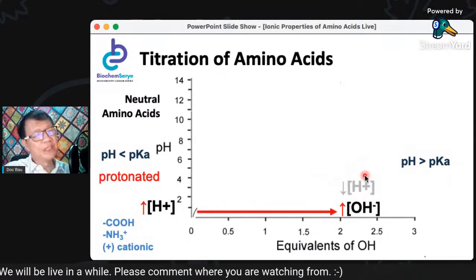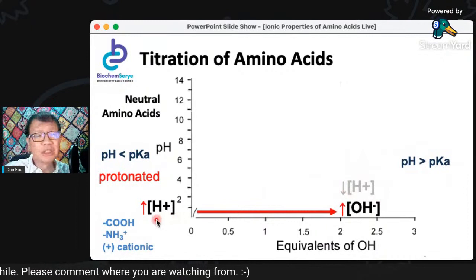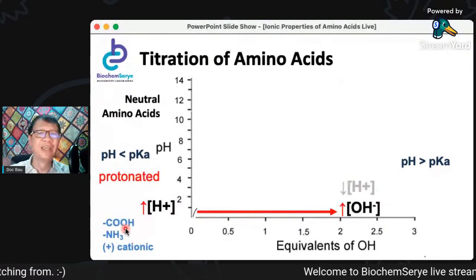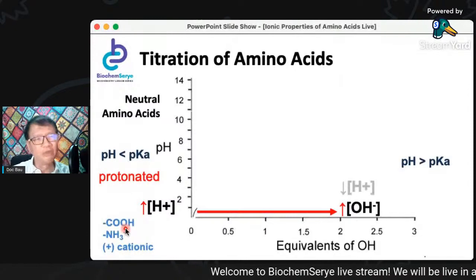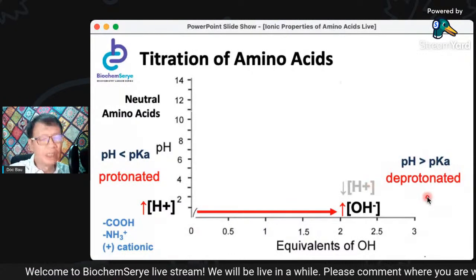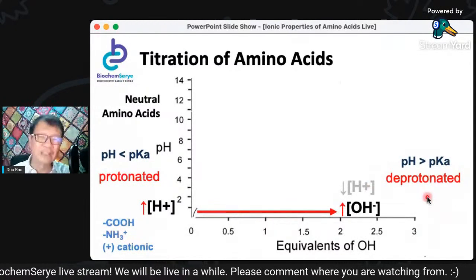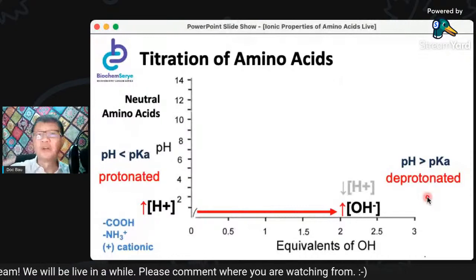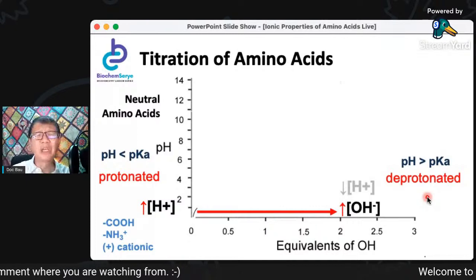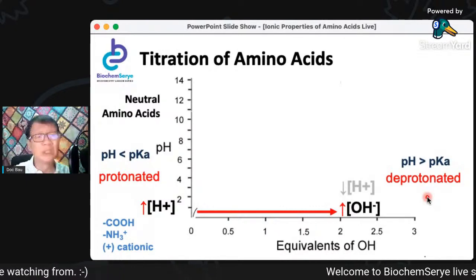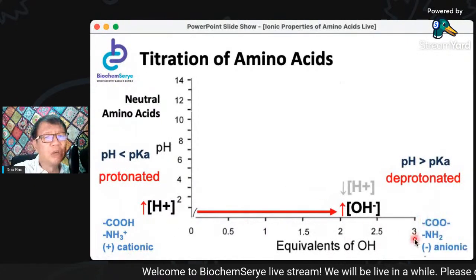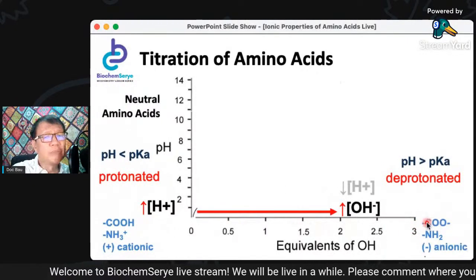So in the absence or paucity of hydrogen ion concentration, what happens to your COOH? Because it is acidic, it is generous, it will give off its hydrogen ion. So it will be deprotonated, or in some books ionized or dissociated. But for simplicity's sake, let's be of one mind and just use protonated or deprotonated. So what happens to your COOH? Your carboxyl group will now be carboxylate.